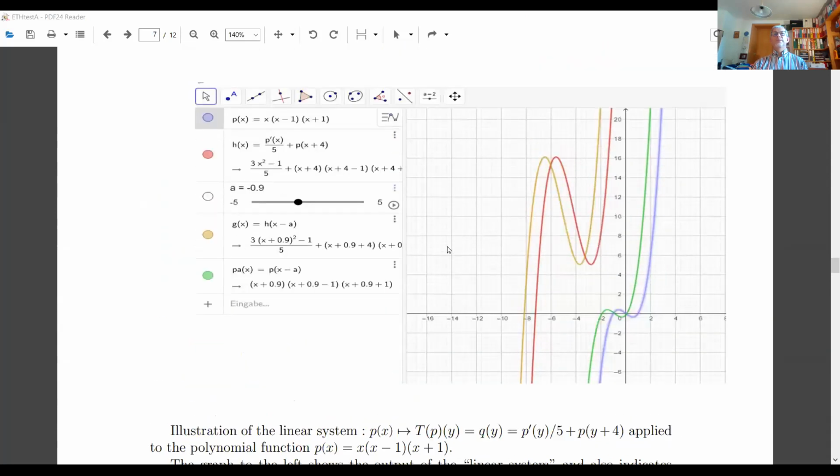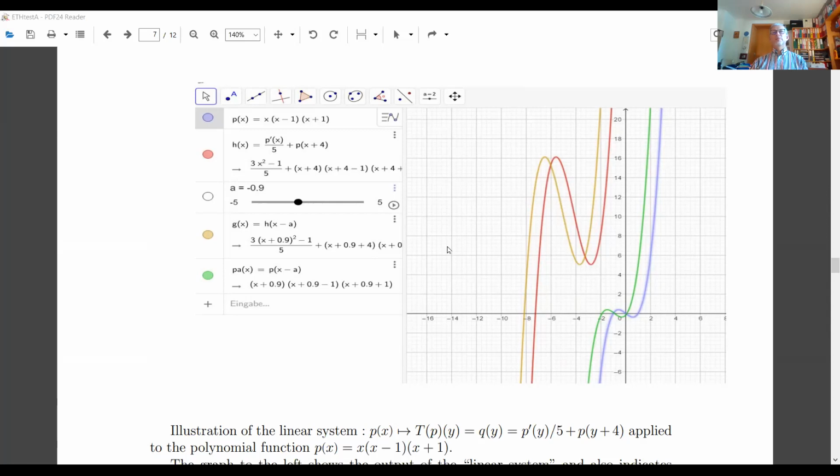Now, we have seen in the MATLAB experiment and the GeoGebra experiment that certain operations are obviously translation invariant. Whereas the blue curve is giving, under some linear procedure, the red curve, you have it in the second line. What I took here, just for illustration, is the derivative. I have rescaled it so that you see it can be rescaled and also to get a nice picture, plus a shift to the left by 4 is giving you the red curve.